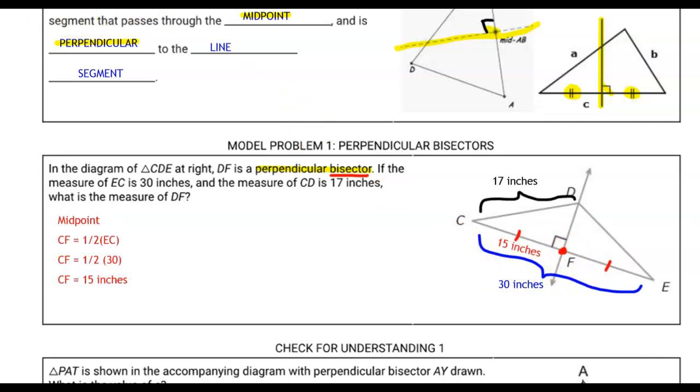All right, you might be saying to yourself, well, that's not super important because we're not looking for FC or CF, we're looking for FD. Well, now we have this side of the triangle, and we also have this side of the triangle. It turns out that I only need one more side to make this a right triangle. How do I know it's a right triangle? Because it's a perpendicular bisector. Since it's perpendicular, these two lines intersect at a right angle. So now I have two different sides of a right triangle, and I'm looking for a third.